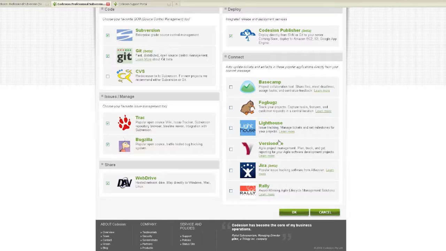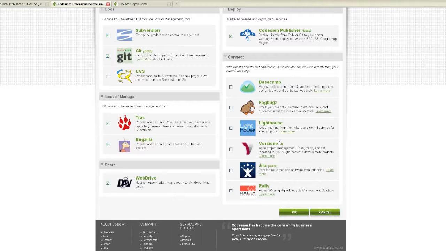Currently, a lot of these integrations, like Jira and Rally, are only offered as part of Professional Edition, and we're going to continue to build out these integrations to have deeper integration as well as integration with other agile management tools out there.